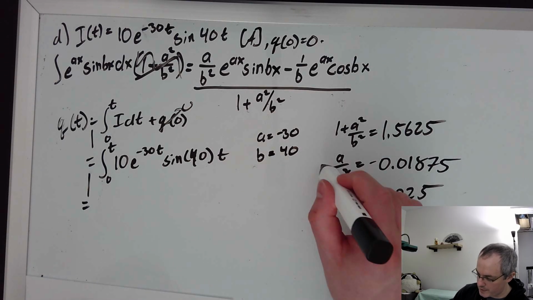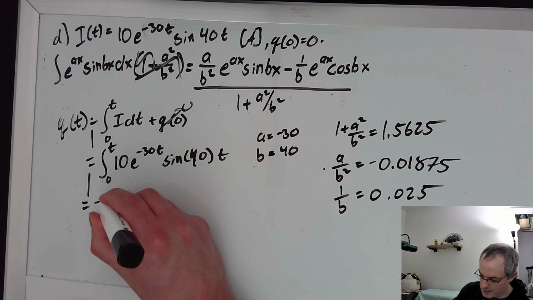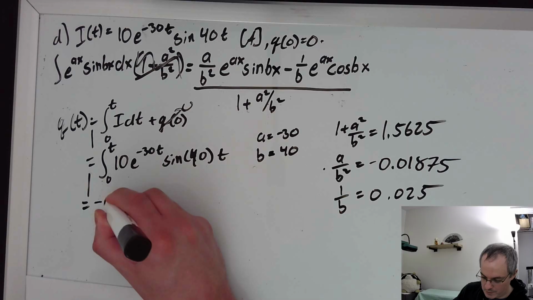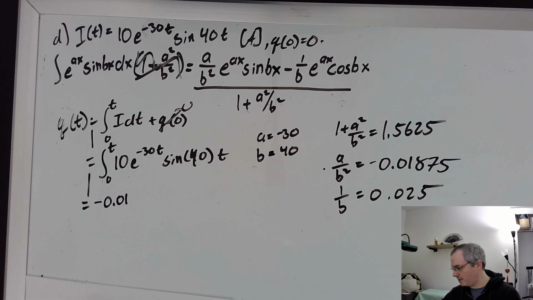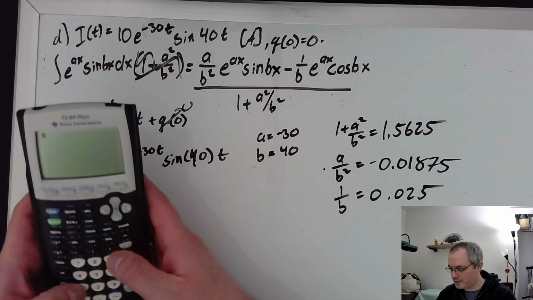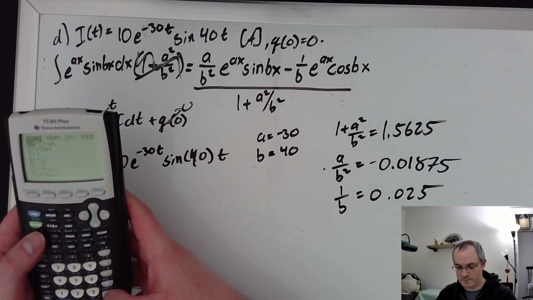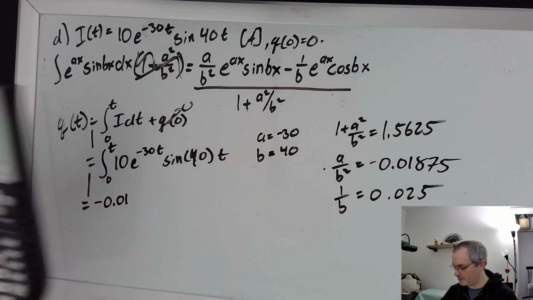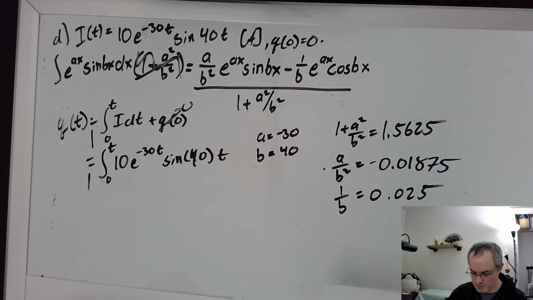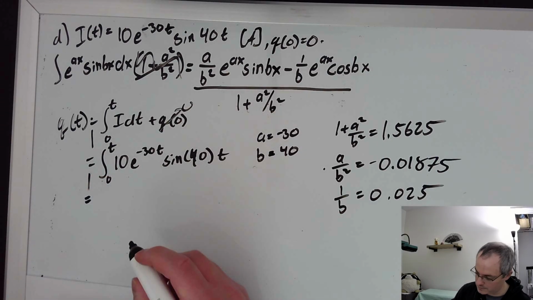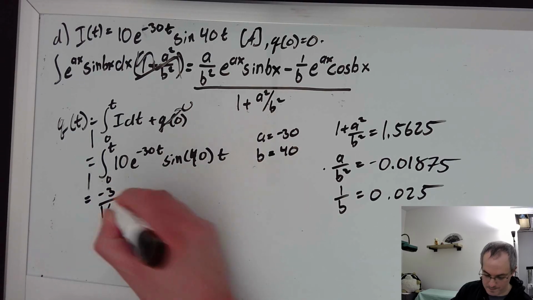So all we got to do is put them in. It's going to be this one for the first thing. So that'll be minus 0.01875. Let's do fractions now: 3 over 160. It's going to take up too much space on the board to write a big long decimal like that. Minus 3 over 160.